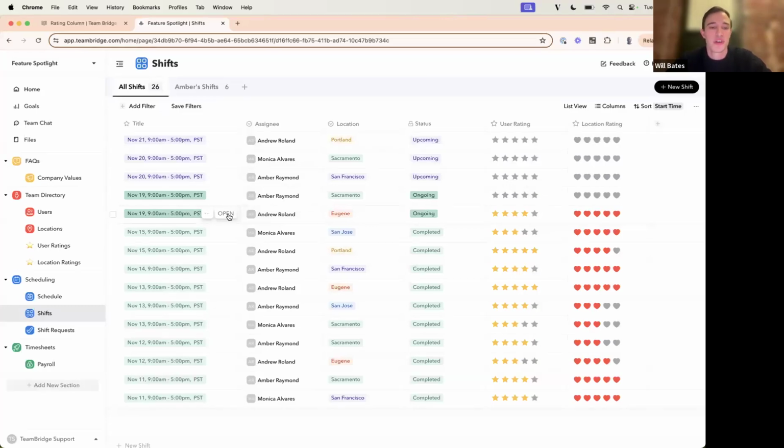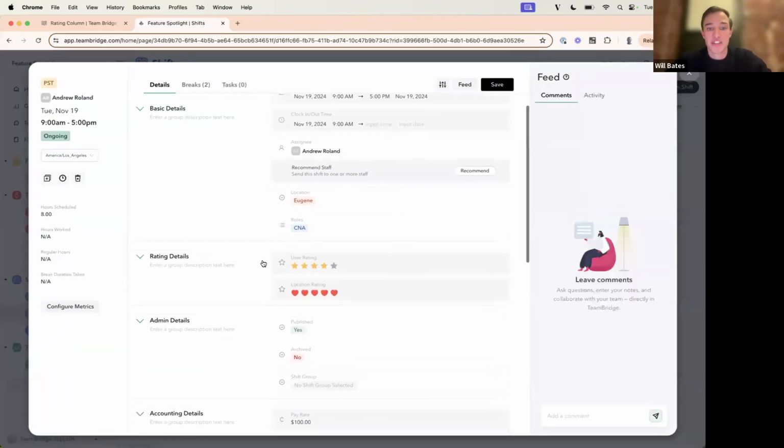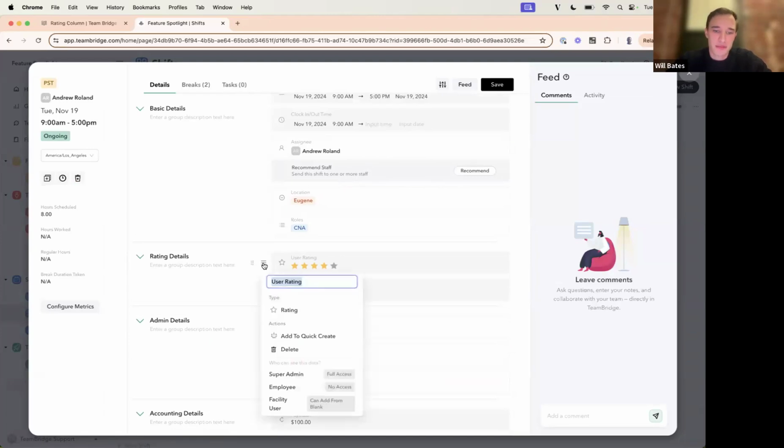To actually use these, and what this would look like in practice, we can extend different access to each of these fields by managing our access permissions on the field level. So to do that, you can click into any form and click the hamburger icon where you can see details about the field, but also who can see this data. So in this case, for the user rating, the employee actually doesn't have access to this. This is feedback on them. We don't necessarily want to surface it to them until we're ready, we have all the information. So they have no access to this field.